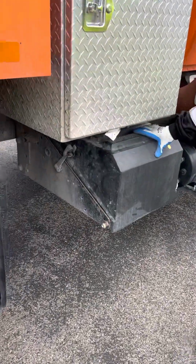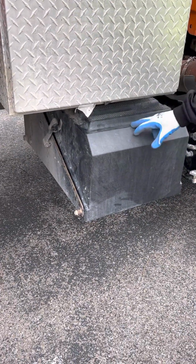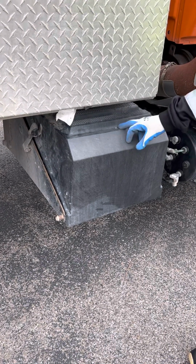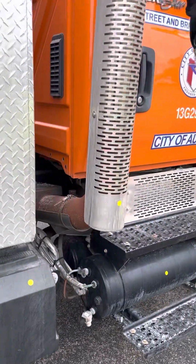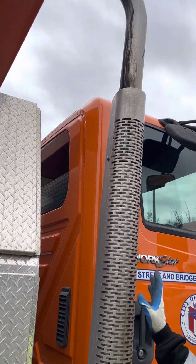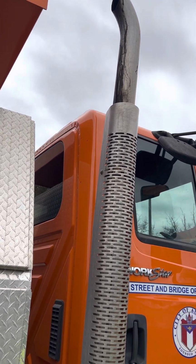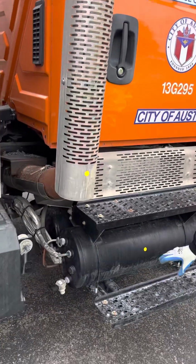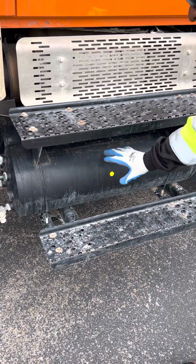Then I have my battery box. Make sure it's not bent, broken, or cracked, properly mounted and secured. You want to check the batteries on the inside. Make sure that there's no corrosion around the terminal and no burnt or frayed wires. Then I have my exhaust. Make sure it's not bent, broken, or cracked, properly mounted and secured, with no soot present along the piping, which could indicate a leak. The only place soot should be present is at the tip. And lastly, I have my air tanks. Make sure they're not bent, broken, or cracked, properly mounted and secured, with no audible leaks.